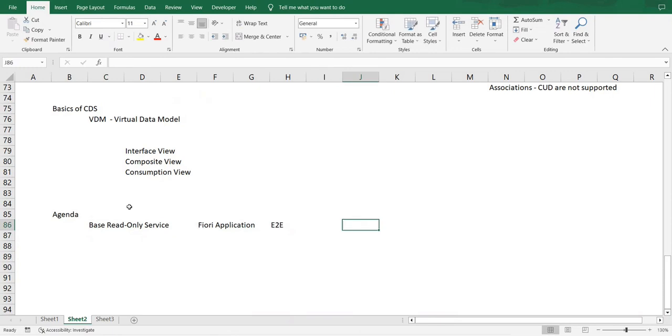One thing we'll park for later purposes is a Fiori launchpad or portal service where we'll be registering this particular application that we are going to generate. That's something we'll do towards the end of all the sessions, where we'll have the multiple transactional apps, read-only application, and everything deployed at one place. So that's for later. First, we'll be generating a Fiori application by consuming the OData service that we created. That will be the first one.